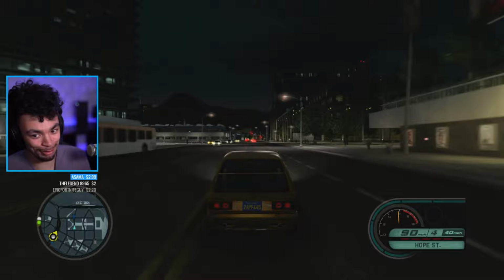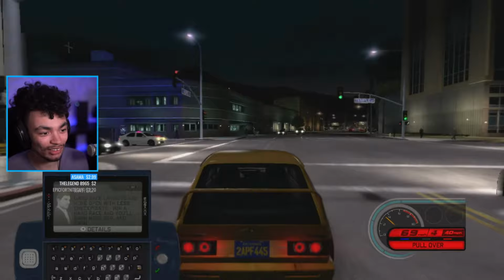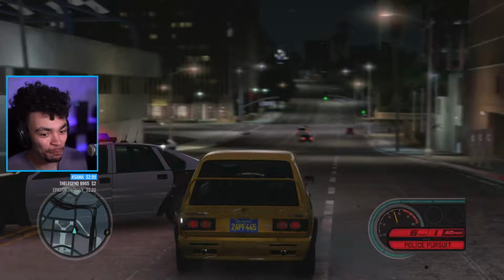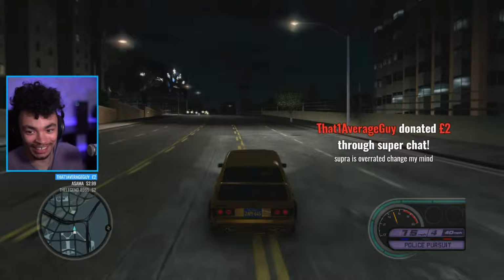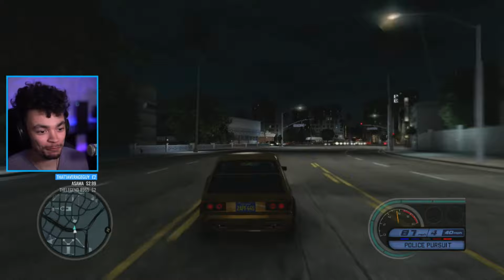We're going to get into a police chase, because I remember the police on this being quite good. I just hit this man. No, let me go! This man's trying to pull a skid on the spot. Super is overrated. Change my mind. No, I will not. The average guy, thank you for your support. I appreciate it. The police, I remember sticking to you pretty good.